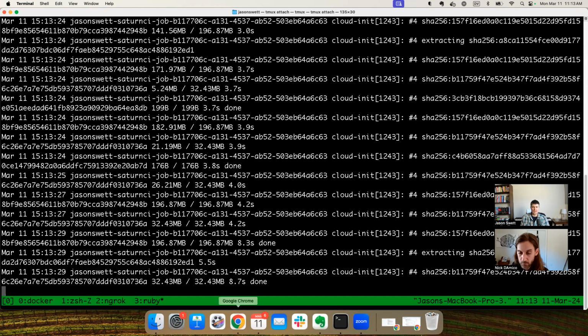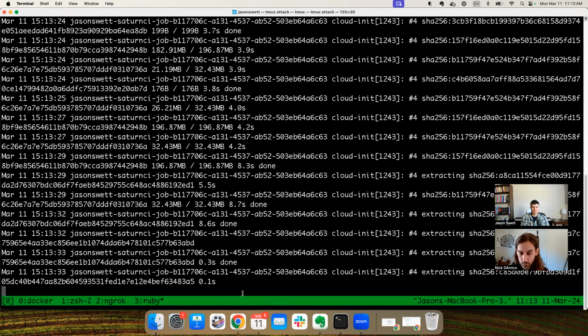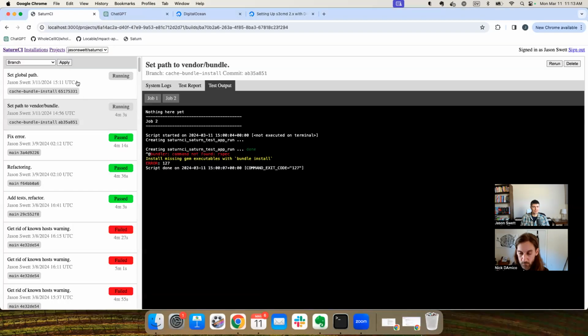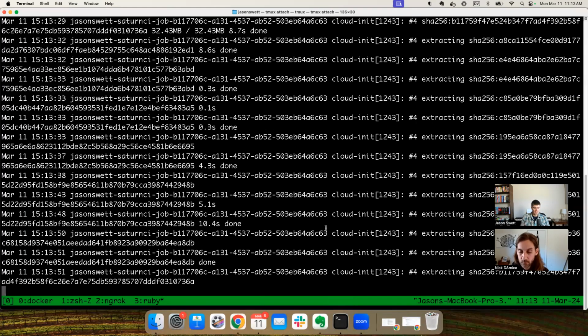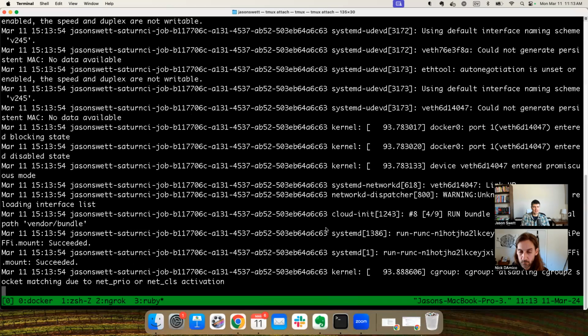But I'm tailing this so that I can get feedback perhaps earlier than getting feedback here. Eventually I want this to show in real time, but I think the caching is maybe a higher priority. Okay, anyway, back to the caching.